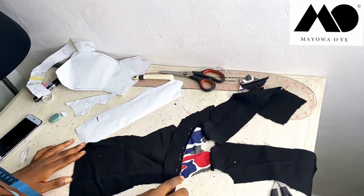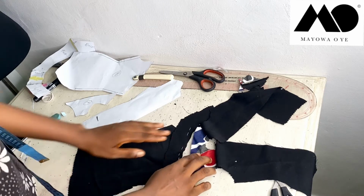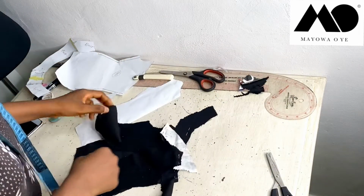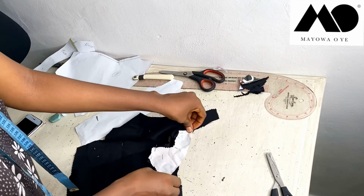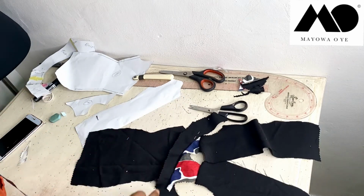So now you're going to place this like this. You know, this has to come here. So you're going to place this on top of this and pin down, then you sew. So I'm going to pin this down all the way till I get here. So once I pin down, I sew down. So, and this is what this is going to look like.